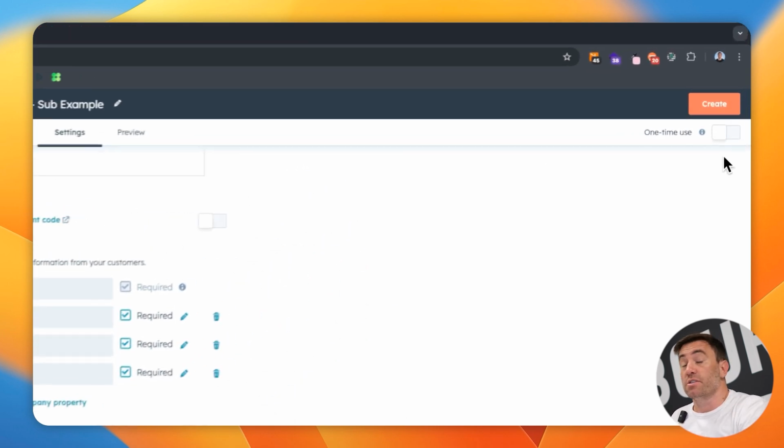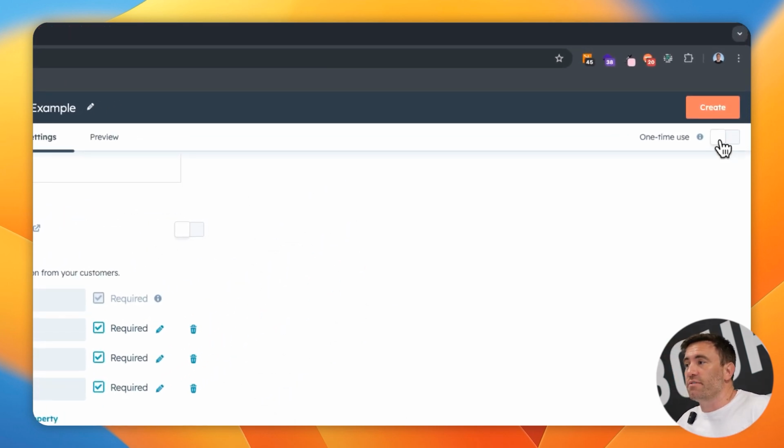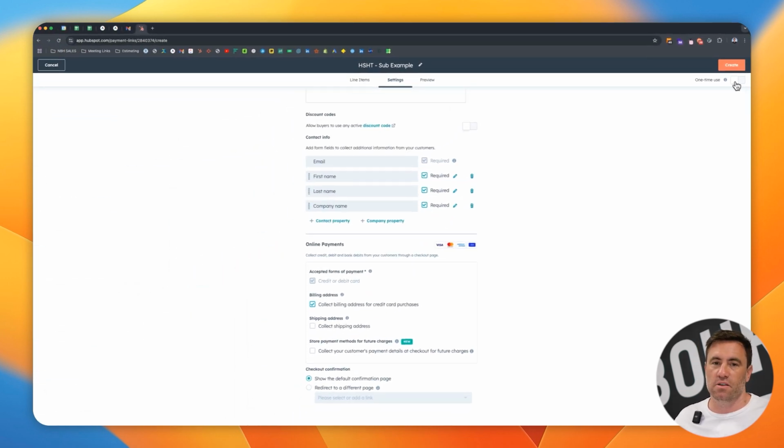Now, as I mentioned in the other video, you can have this as a one-time use, or you can have it as an ongoing use. So this link can be used more than once. It can be in an email, it can be on a landing page, it can be sent by salespeople as a template as well. Just be mindful, payment links will also be in the Gmail and Outlook sales extension, so that you can easily add that in there, so they can quickly pick it and then send it off if you're selling one product continuously as well.